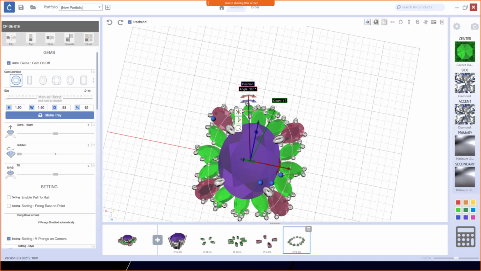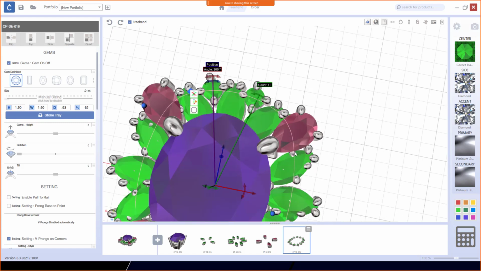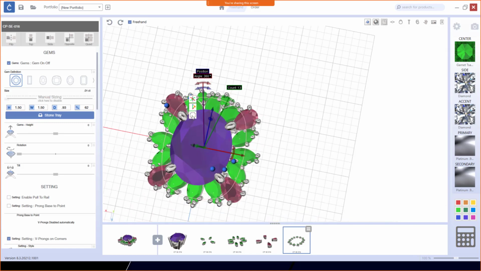If we left click here, we can update our shape to be various shapes. So right now this is more of a cushion shape. You can see the outline in this kind of pink or white line on the screen. If I left click again, I can get more of an oval shape. If I left click again, I get more of this emerald cut shape, and you can see them changing down here in the little thumbnail if it's difficult with all the other things that we have on the screen.